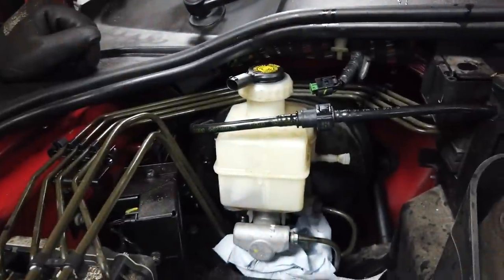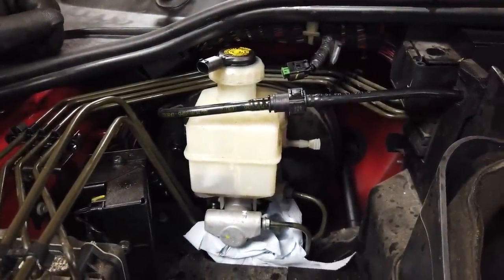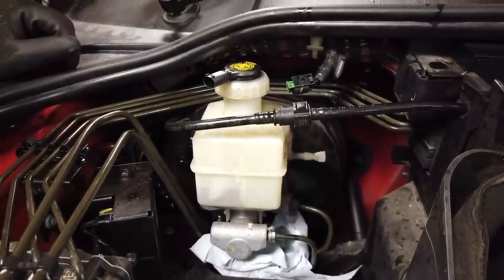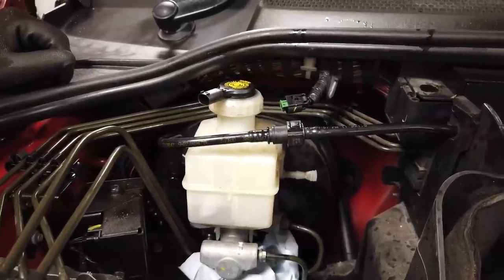We were just having a discussion about brake fluid being hygroscopic, which means it absorbs water over time from the air. That's one of the reasons why you should change your brake fluid. And some of the brake fluid we got out of that reservoir was pretty murky looking stuff, wasn't it?